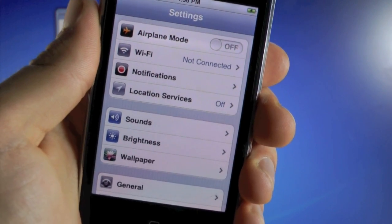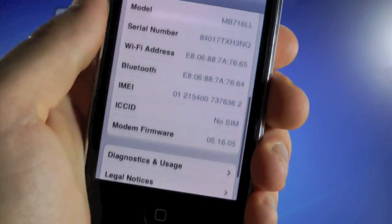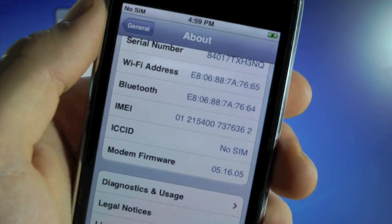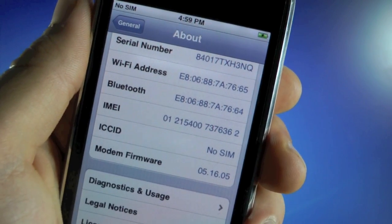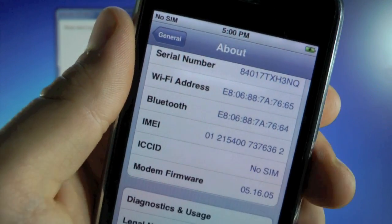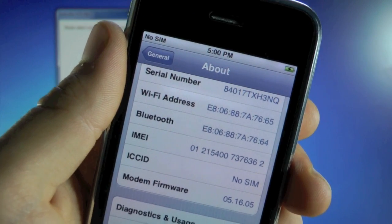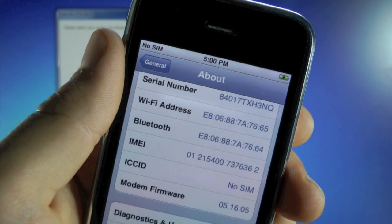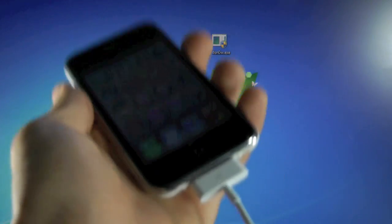Before we begin, I just wanted to make sure none of you break your devices on accident. You can make sure your iPhone is fully compatible with this unlock by checking in Settings. Go to General, About, and we're going to take a look at the serial code — specifically the third, fourth, and fifth numbers. For me, that's 017. The third number stands for the year your iPhone was made: zero represents 2010, one is 2011, nine is 2009. The fourth and fifth numbers represent the week number it was made in. My iPhone was made in the 17th week of 2010. You want to watch out for iPhones made on or after the 34th week of 2011 — so that's a 134. If it's earlier than 134, you are good. If your iPhone was made on or after week 34 of 2011, it will get permanently bricked if you attempt this unlock.